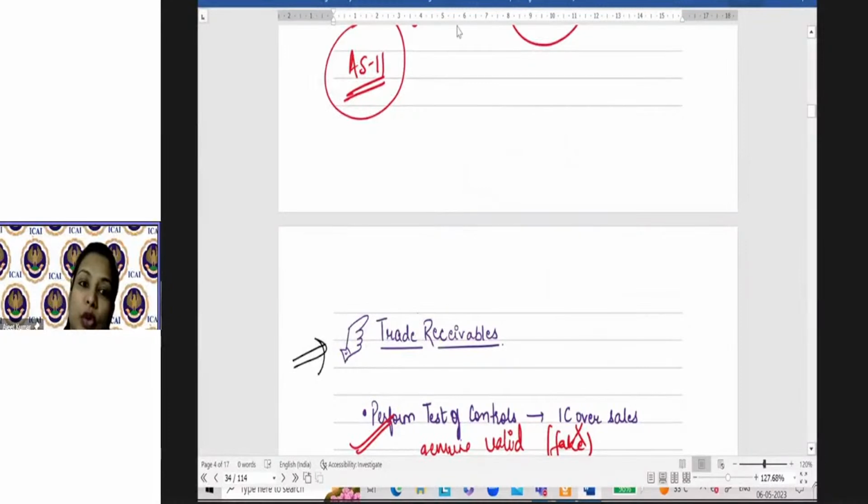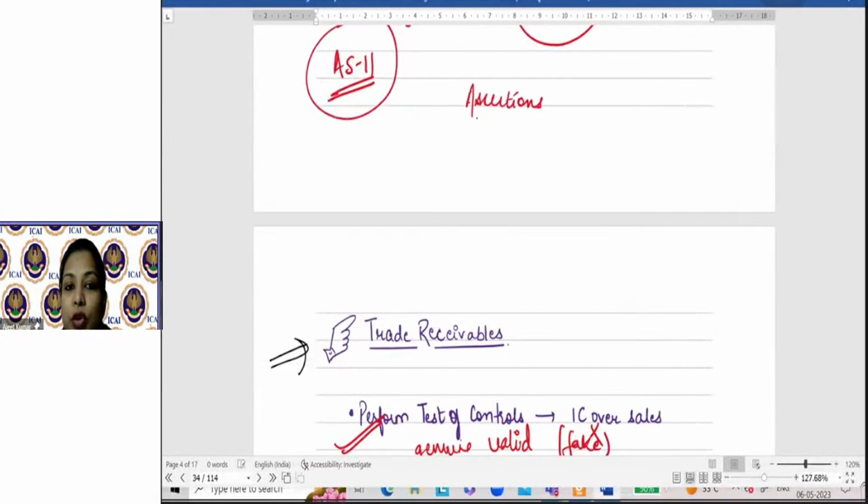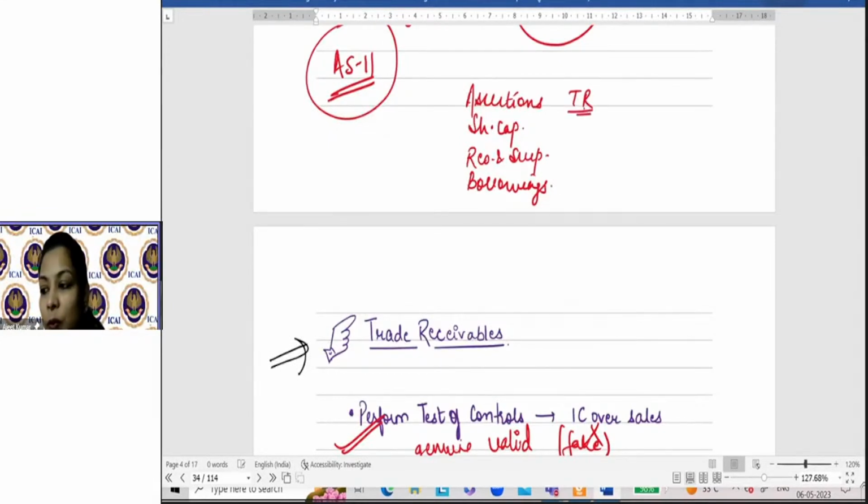We have covered the topic of assertions. We have covered the topic of share capital, and the note is also done now. Reserves and surplus, then borrowings, and the notes pertaining to borrowings are also covered. Thereafter, we started with trade receivables, whereby we were on the valuation part. So quickly send in your replies whether whatever we have done so far in this chapter is clear and whether you have gone through the module or not.